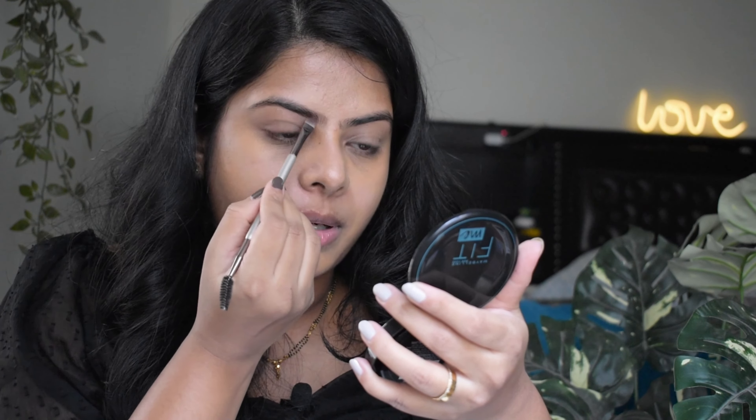Now I'm going to take my most favorite blending brush — the PAC concealer brush. I don't know why, but it blends anything on your face, whether concealer or foundation, like a dream. It's also very affordable, around 200 rupees — a must buy. I only dab so I don't spread it all over my face, keeping coverage only where needed. Whatever is left on my brush I apply on my lid.